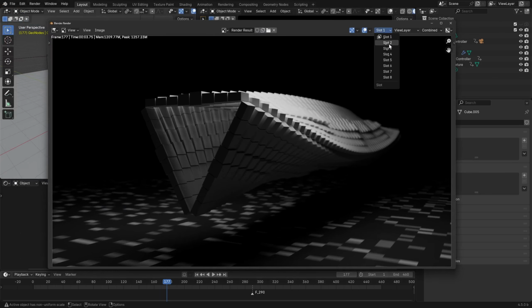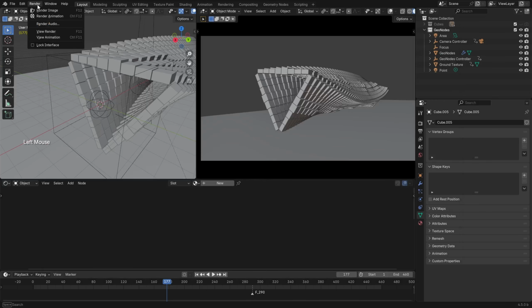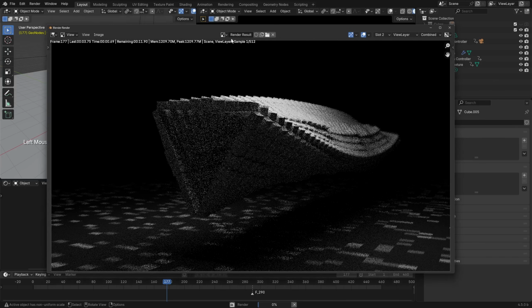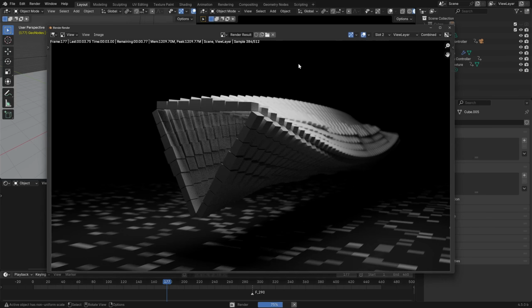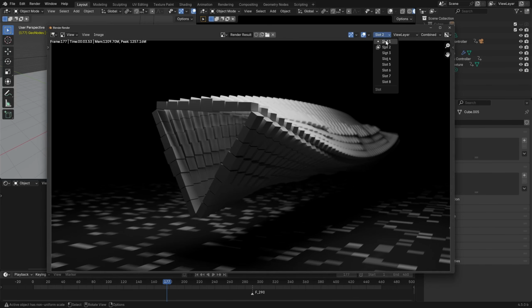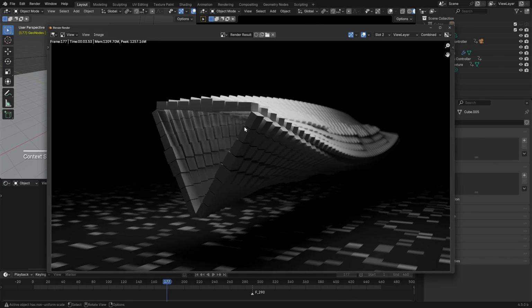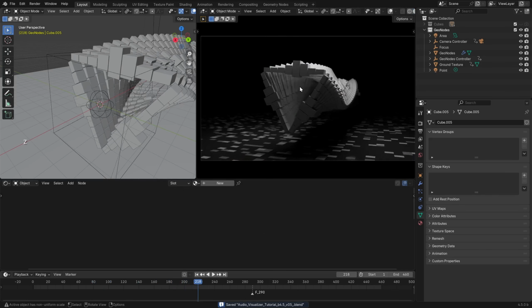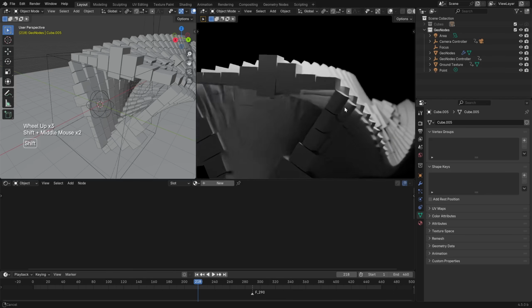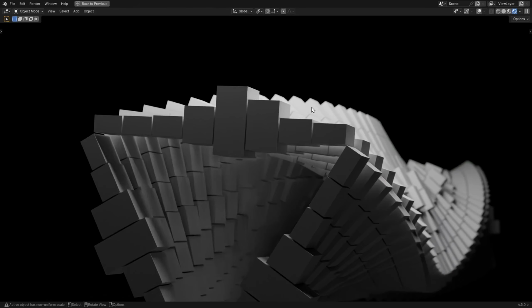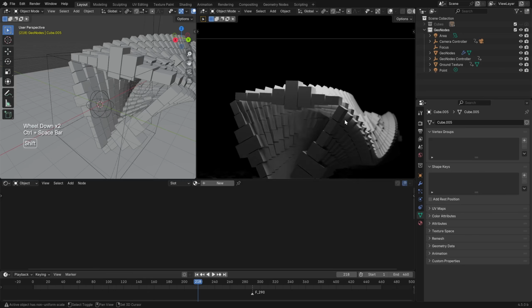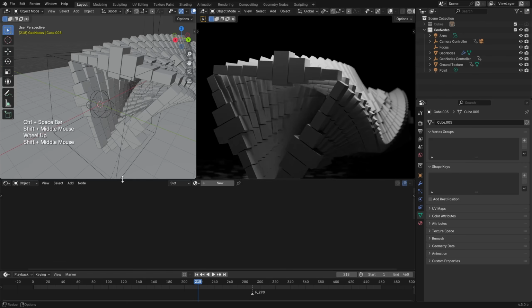If you set this render slot 2 and you go render image again, now we will be rendering to render slot 2 instead. So now we can compare these two renders by going slot 1, slot 2, 1, 2. So here you can see we have the previous cubes, but this is the correct one. I think we want to have some glare on this, like some glow. Even though it doesn't look like it needs it, I think it does, because there's something about this that goes from white to black like that. I want to add some subtle glare.